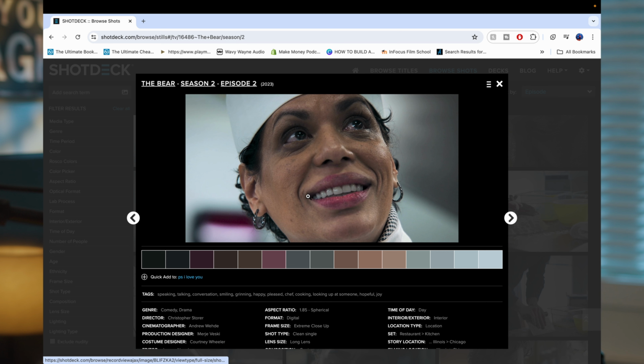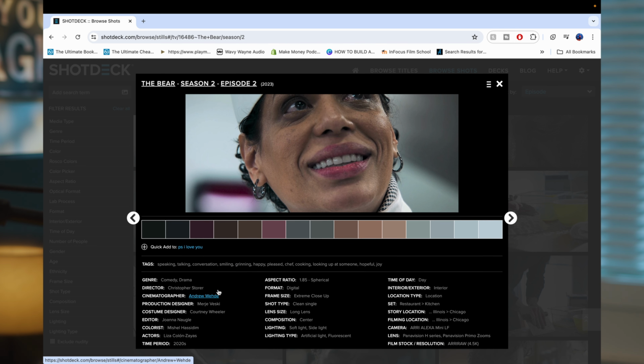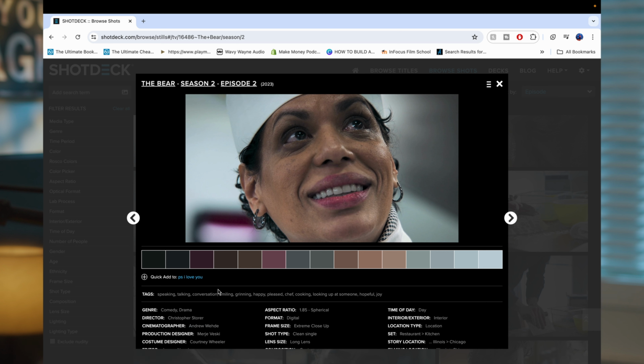For me, one of the standout actors in this show has always been Tina. Her real name is Liza Colon. Her performances, man, it's so emotional. You're so invested in the character and in her as a person. You feel for her, you feel for her journey, you feel for that feeling of anxiety that she has, or that feeling of lack of belonging, or that feeling of just needing approval.